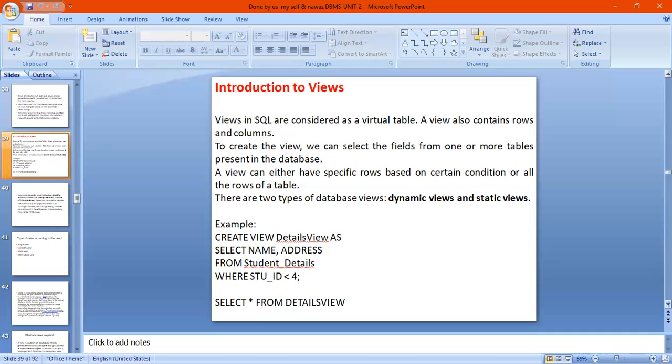Before SQL, we used relational algebra as the base for relational database management systems. Some symbols we have already seen in mathematics: projection is pi, selection is sigma, Cartesian product is cross, union is U, rename is rho, and set difference is minus. Then there are derived operations like join, intersection, and division, and types of joins used in derived operations like theta join, conditional join, outer join, and natural join.